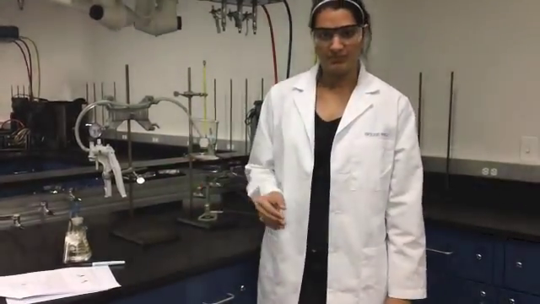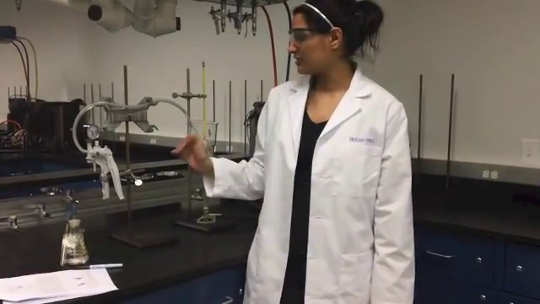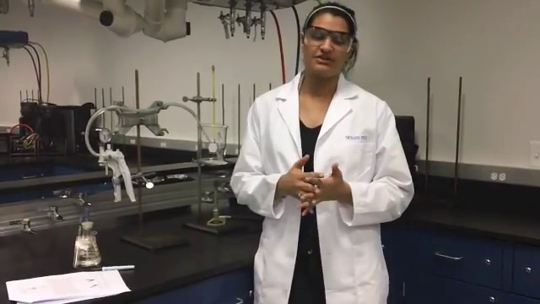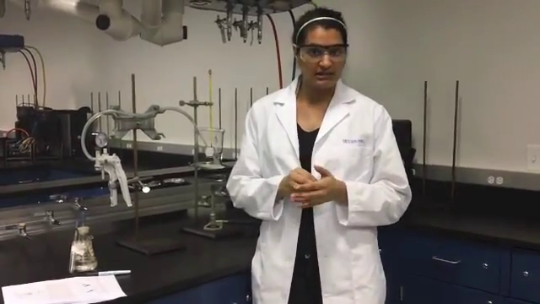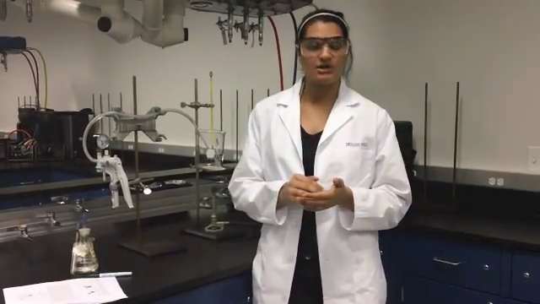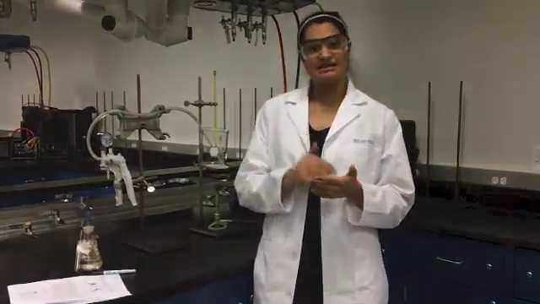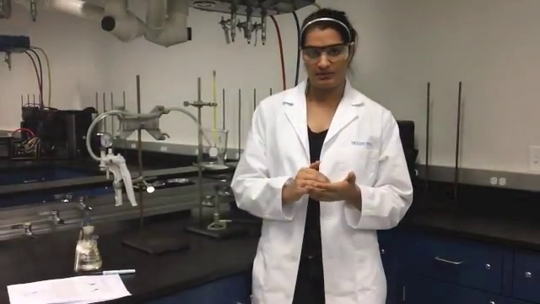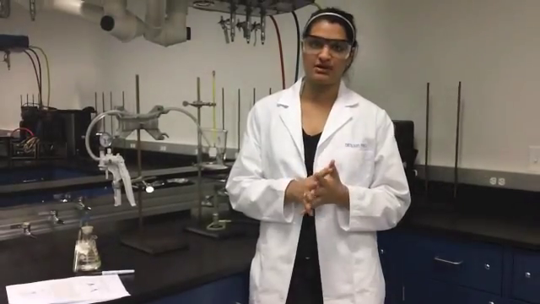Now, once you can no longer squeeze the hand pump, check to make sure that the pressure on the pressure gauge, as well as the levels in the isoteniscope, are remaining constant. If they're not, there is possibly a leak, so you will have to start this part over. Also, if you see air bubbles escaping from the closed end of the isoteniscope, you will have to get a new one because it may be cracked and start this part over as well.